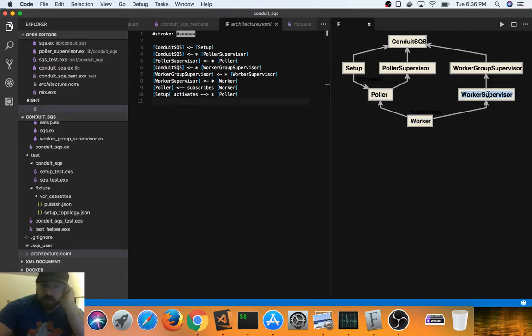So the worker supervisor is going to be supervising all of the workers that are consuming from the poller for send emails. The worker group supervisor is going to be supervising each of those groups of workers. So for example, you might have a queue called send email and a queue called, I don't know, create user.